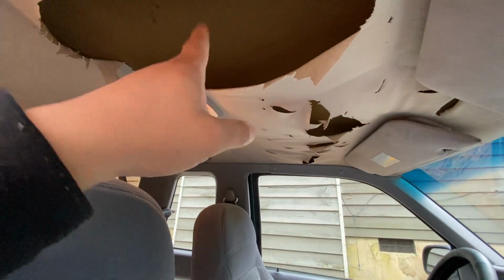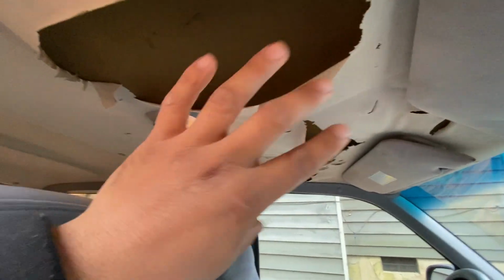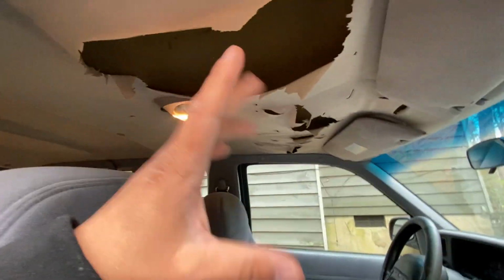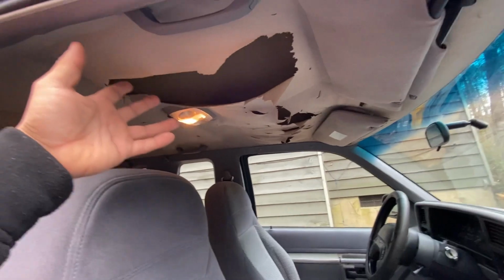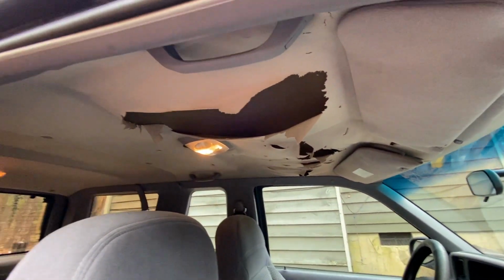I'm okay with that. I've been through this before, and I've repaired them, installed a brand new one, or just refurbished this right here. I'll see what I do, but that does not concern me. As long as the truck's in good running condition, that's the least of my concerns. What do you expect from a 26-year-old car? I mean, it could be worse.